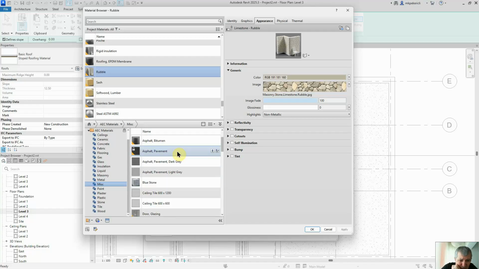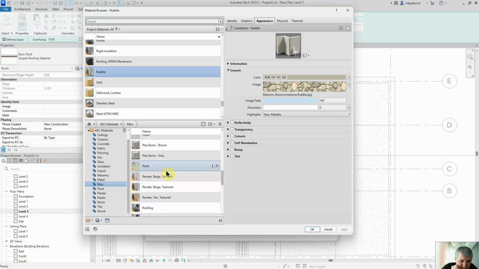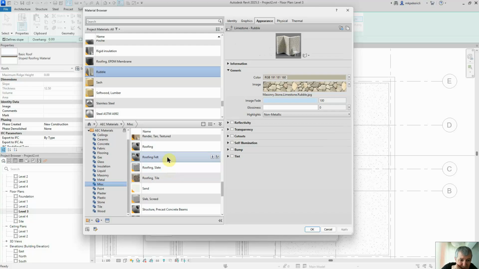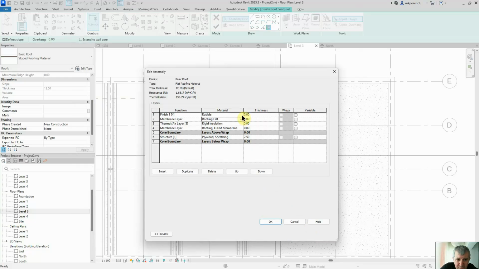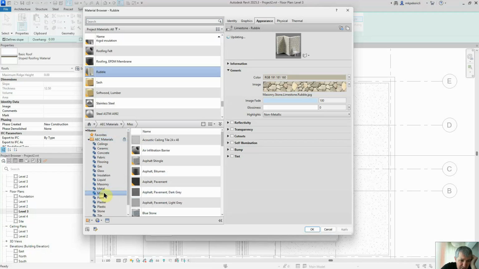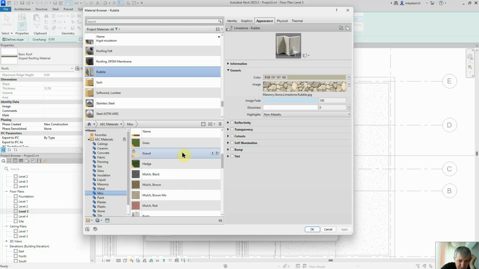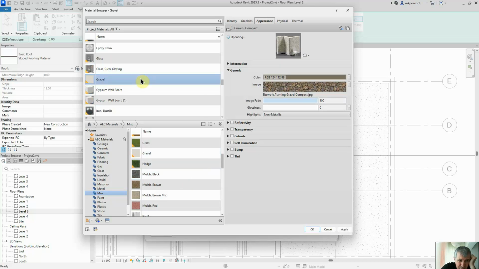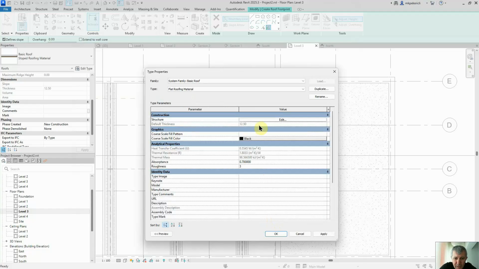Air infiltration level, no, none of that. Mulch, render, roofing felt, here we go, roofing felt, perfect. This is what I want. Rubble, no, I'm not going to use rubble, I'm going to use AC materials, miscellaneous, gravel. Yeah, gravel is okay. All right, click OK.